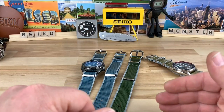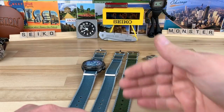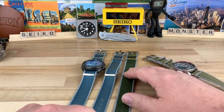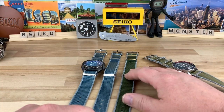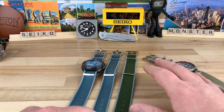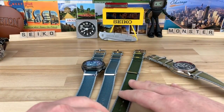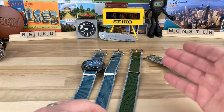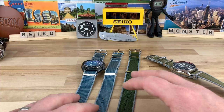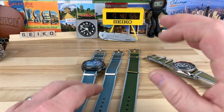They also have a single-pass version — it's 325 millimeters long, so it's full-length NATO style but single-pass. I'd probably lean towards that one; you guys know I like the Havestons, but the Havestons are a bit shorter. The single-pass is only 1.2 millimeters thick, so just a touch thinner, but they have some really cool colorways. Pricing is exactly the same, and they do individuals and four-packs — those are called the Vestigo.